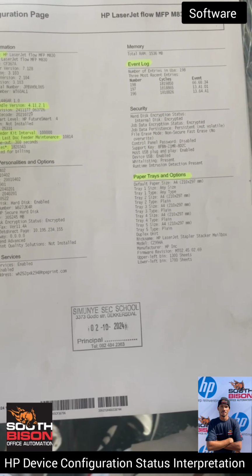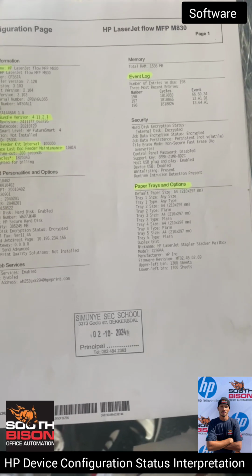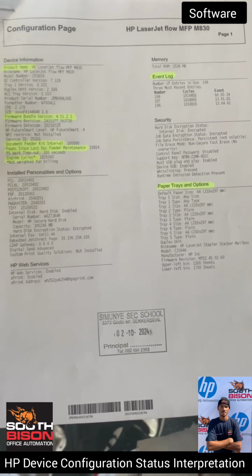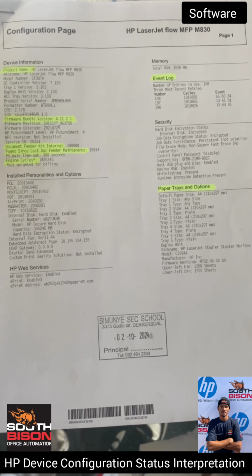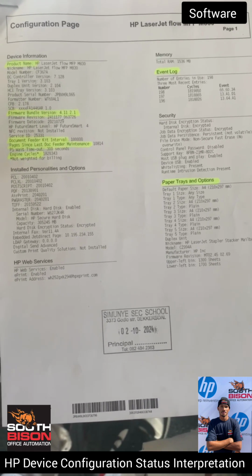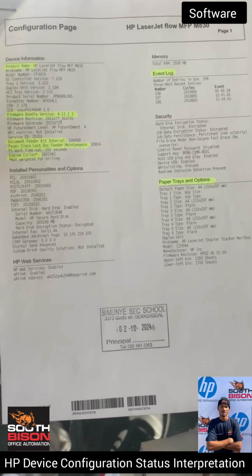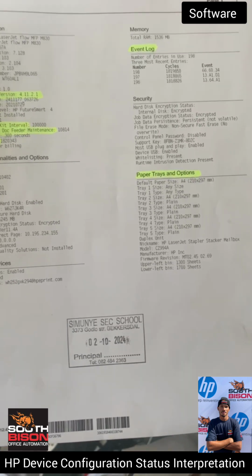Please do look at your event logs, because the event log gives you a whole indication of what the performance has been doing on the printer, or what has been the latest performance. If there's any occurrence in a device or any misfeed of paper, anything to do with the fuser or the maintenance, the device will pick it up immediately and send it to the event log procedure.